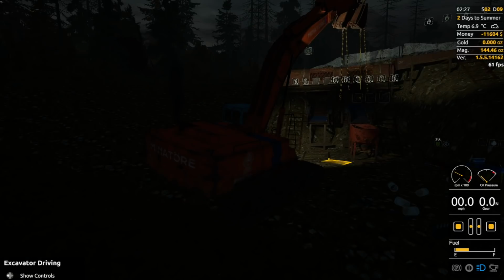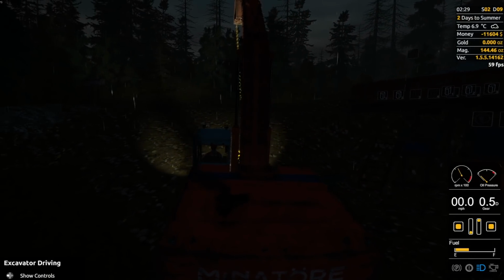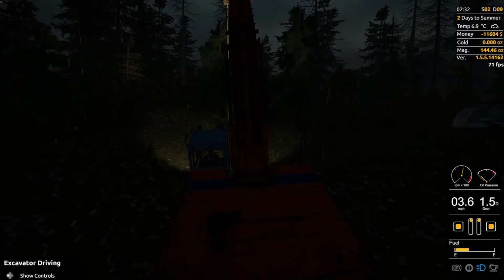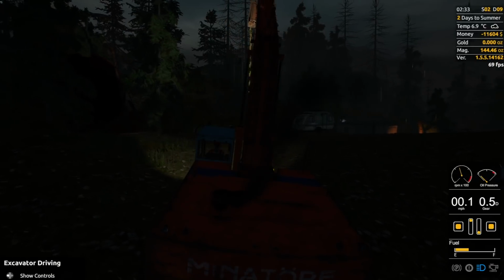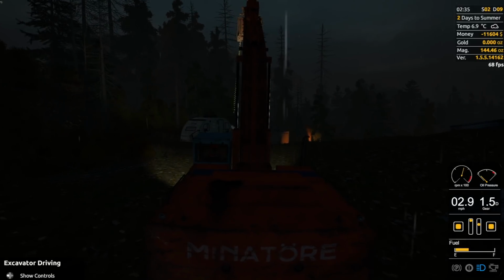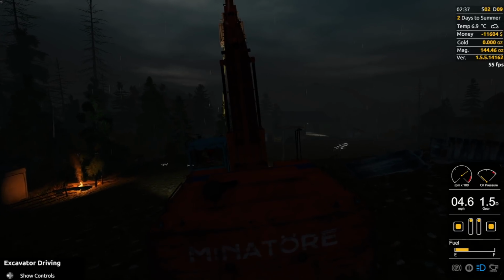Okay, so we just got the one. On turn. If you go too far in a straight line, man, it really bogs down when you're moving or rotating. That would just be all we need, is for something to fail on this thing right now. That would not at all be good.